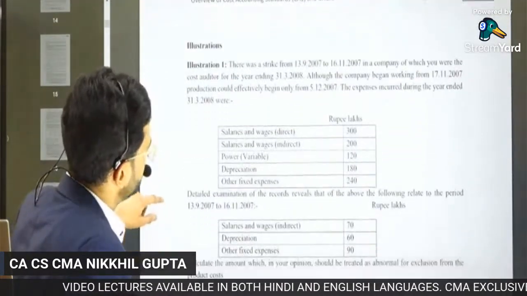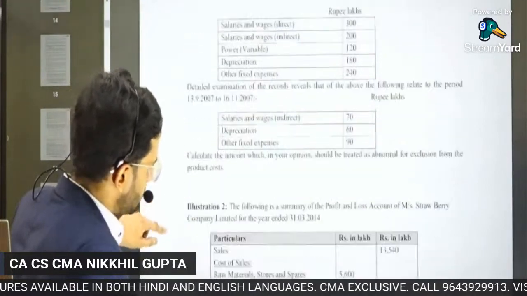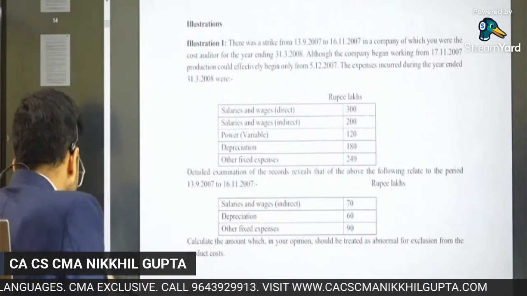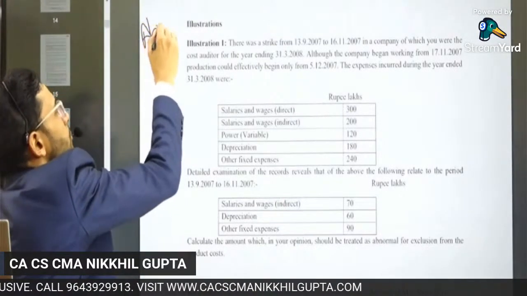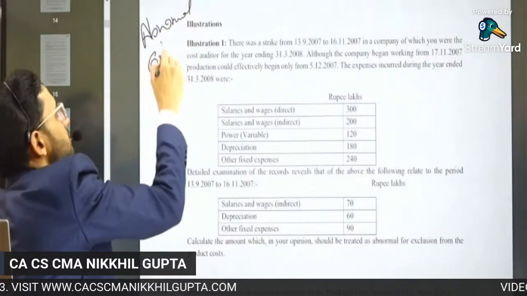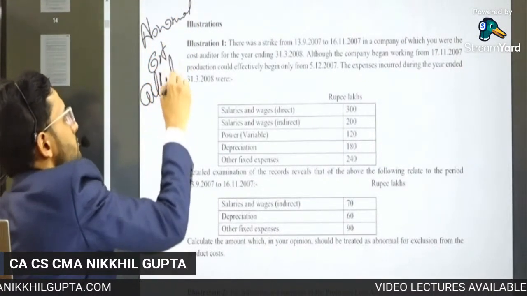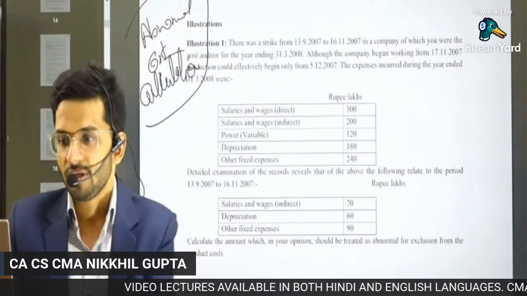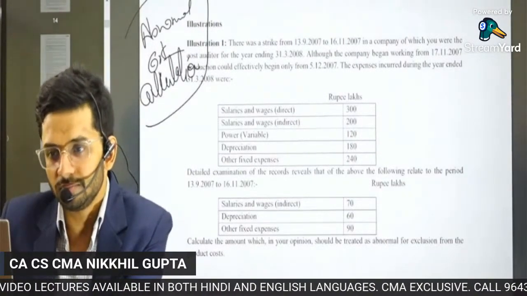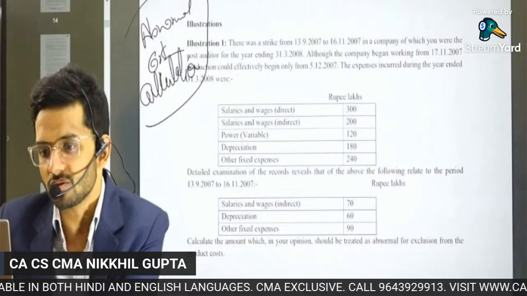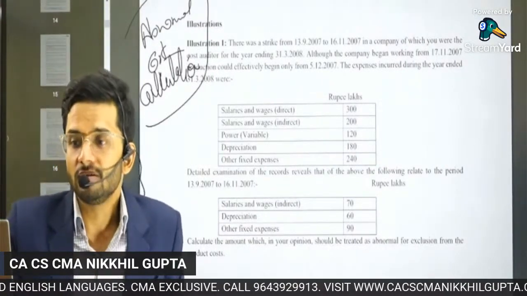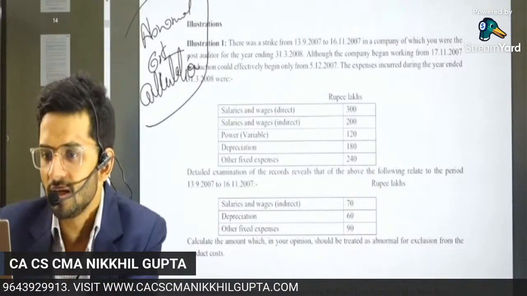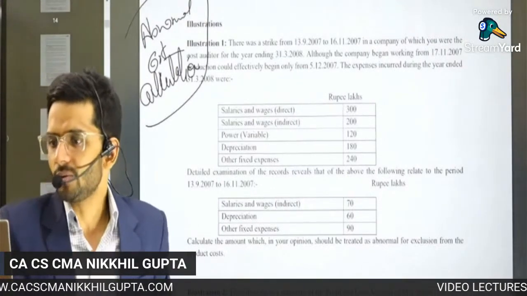Okay, sir, got it. So yes, guys, there are certain practical questions also related to this particular chapter. Specifically from this chapter, calculation of abnormal cost is a practical part which can come in your examination. This is an important topic, so you need to really be upfront in calculating these abnormal costs. Let's do one question of calculation of abnormal cost, and then probably you can do the rest yourself.